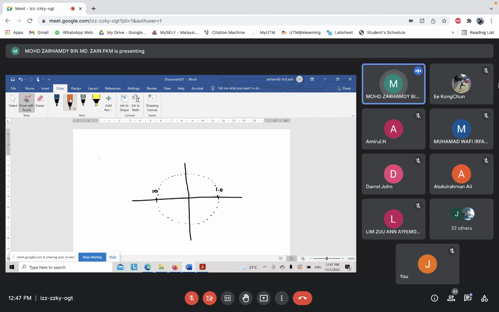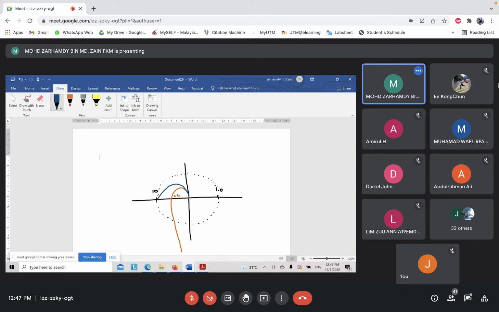For example, we have a case. The first case goes like this. It goes like this, and maybe this one goes to 0.6. Okay, no problem. Then another case, it will go to this.